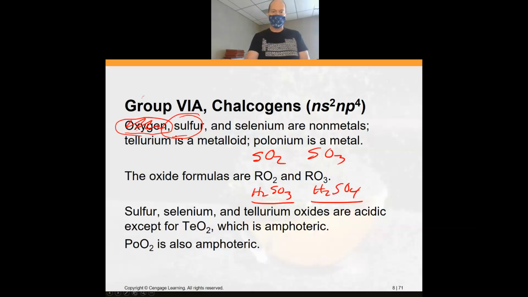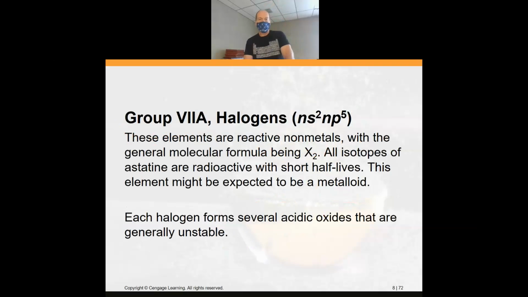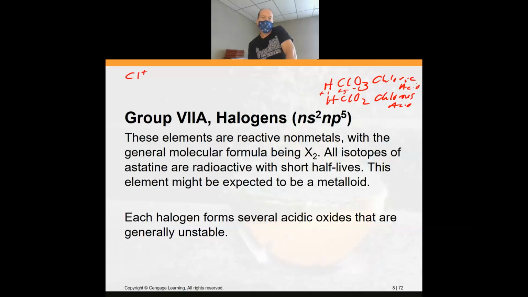And so that is going to be the same for your group 6 elements. All right, group 7. All right, so you have to know your chloric acid and your chlorous acid. HClO3 and then HClO2. That is your chloric acid. And this is your chlorous acid. All right, so again, you need your oxidation numbers. You got your -6, you got your +1, you got your +5. And so the Cl is +5, your oxygen is -2, and so you have a Cl2O5.